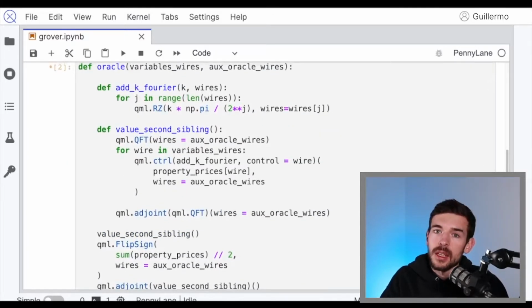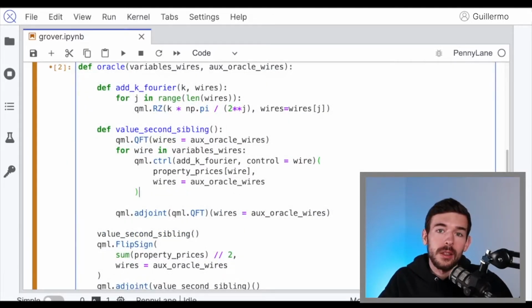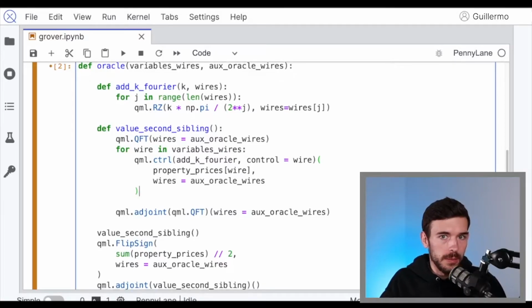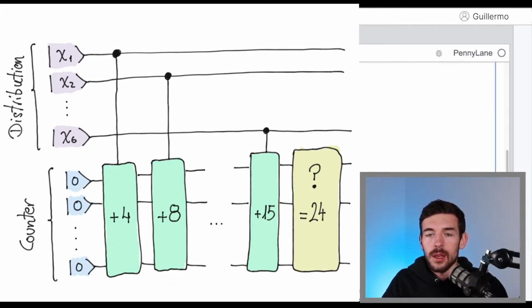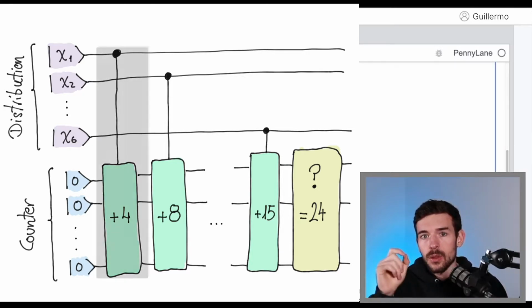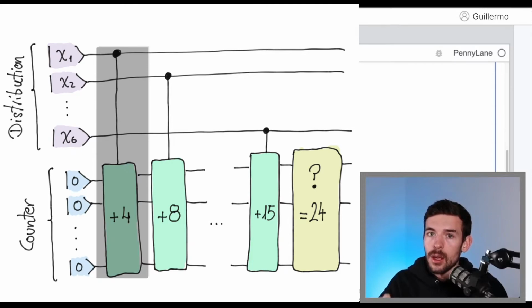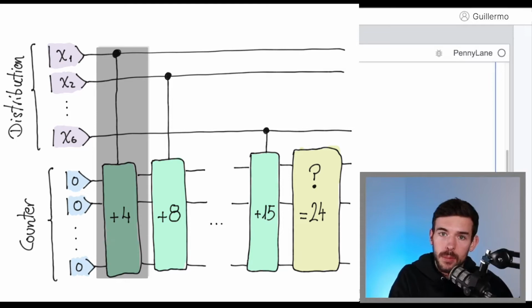The next step is to define the oracle, this operator that is going to flip the sign of the elements that satisfy our condition. In order to do that, we're just going to apply basic arithmetic, and the final circuit will be something like this one that we can see on the screen. The idea is very easy. If xi, in that case x1, is equal to 1, we are going to add to a counter. We are going to use an auxiliary qubit for that.